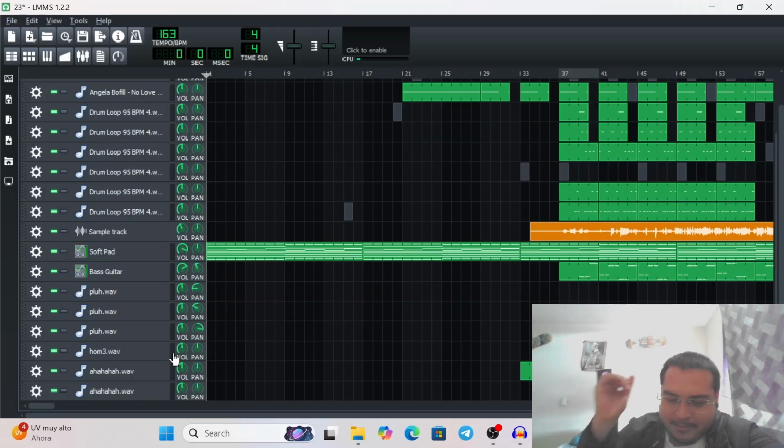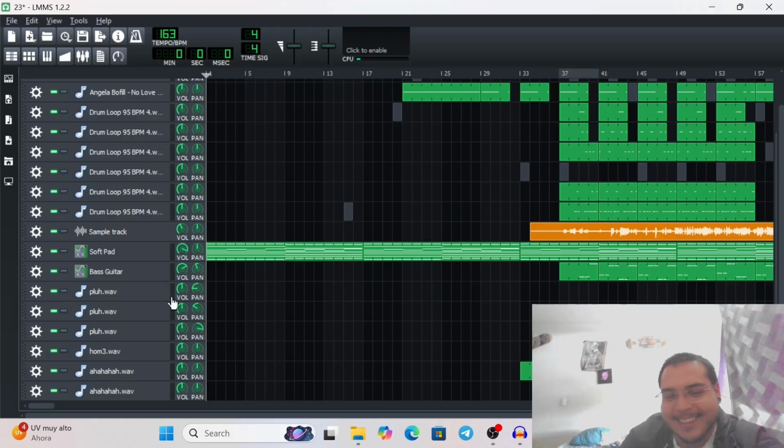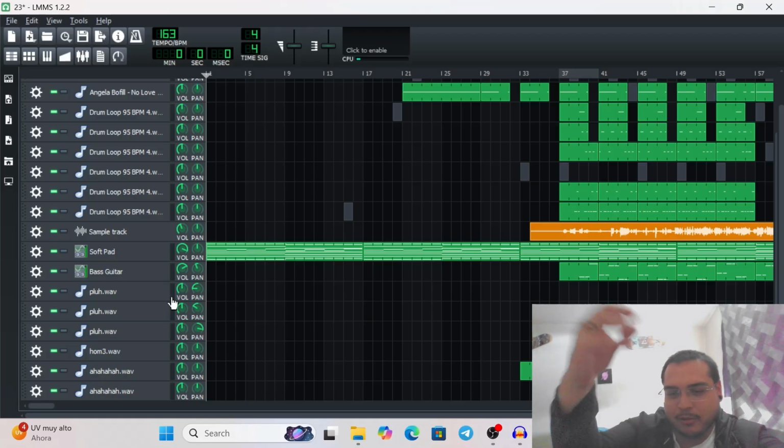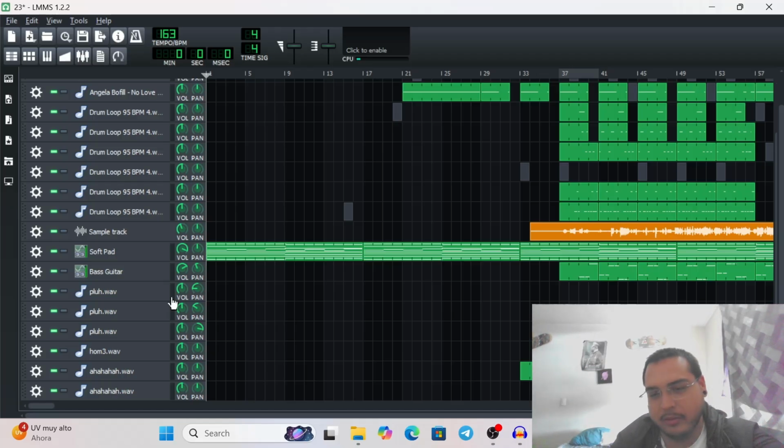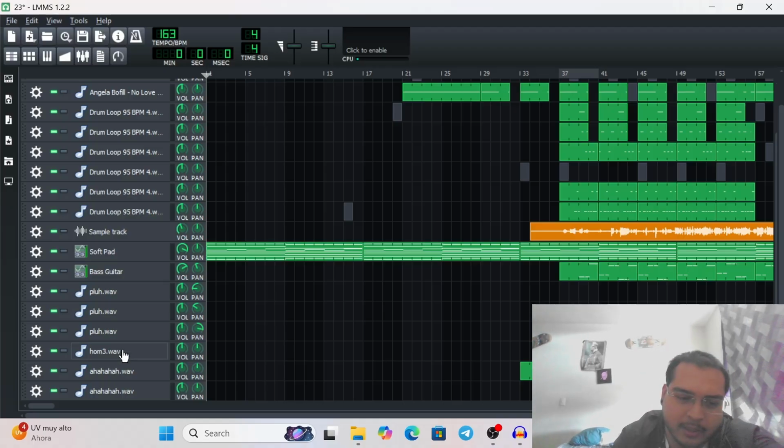I slathered it in reverb and some delay, and I have some other ones like this. I added that, sprinkling here and there to give a little bit of flavor to the thing.